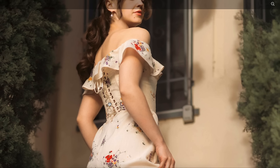I don't know what they call it in corseting, but in like a jean, they would call it a fly front. So in this little panel that's supposed to go underneath all the lace, that should reach across. It's not. So that's making me think that this is a little bit too small for her. And she tied it as tight as she could, but it's still slipping. Like, you shouldn't be able to see any skin right there. The only thing, the smallest thing. And that could be just because she was moving around a lot. I don't know.